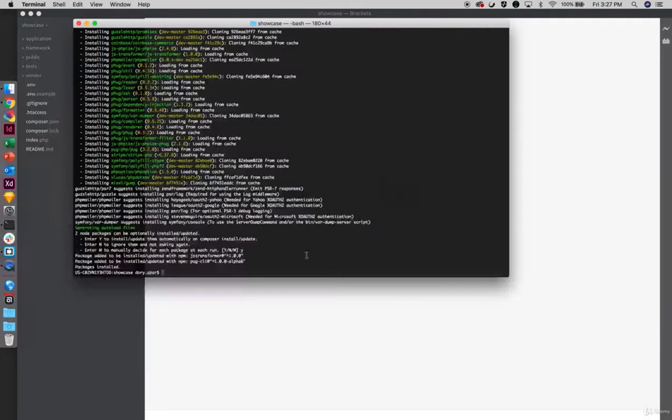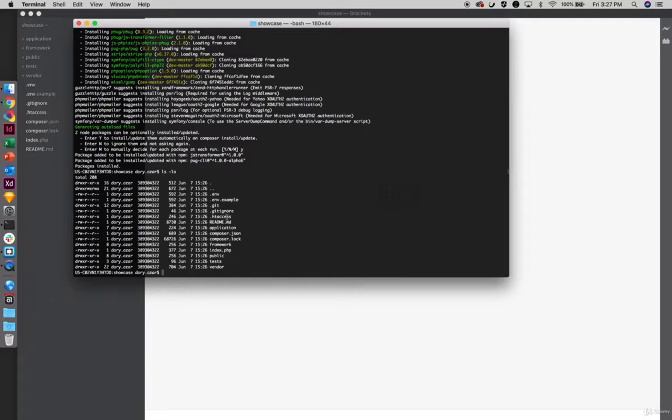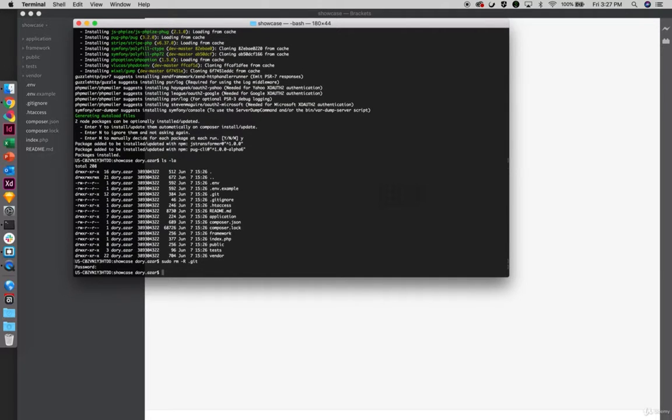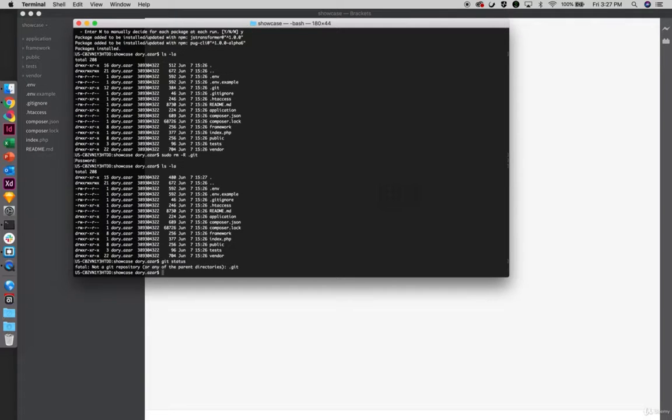Now I would like us at this stage to completely kill the link with the repository that is on Caligraphy. In order to do this, if you remember from last time, there is a .git folder that is a hidden folder, and we want to delete that one because we want to create our own this time. So we're going to do a sudo rm -r, and what we're going to do is remove the .git. So let's do that. And now if I do a listing again and I do git status, it should give me an error because there is no more link to the GitHub.